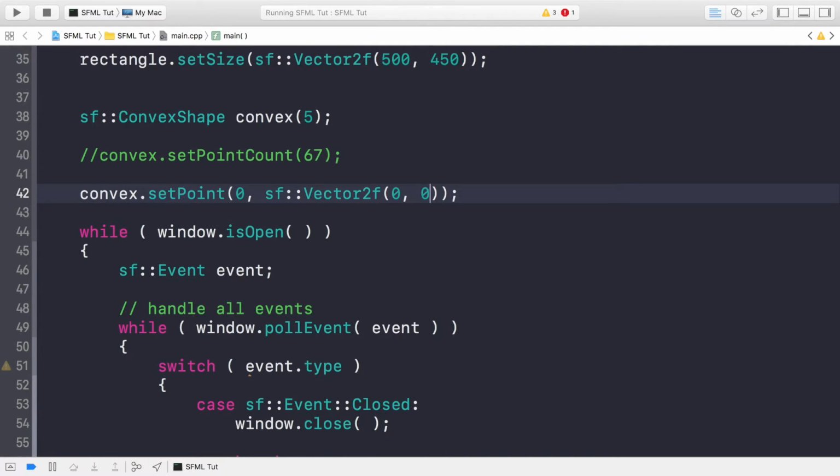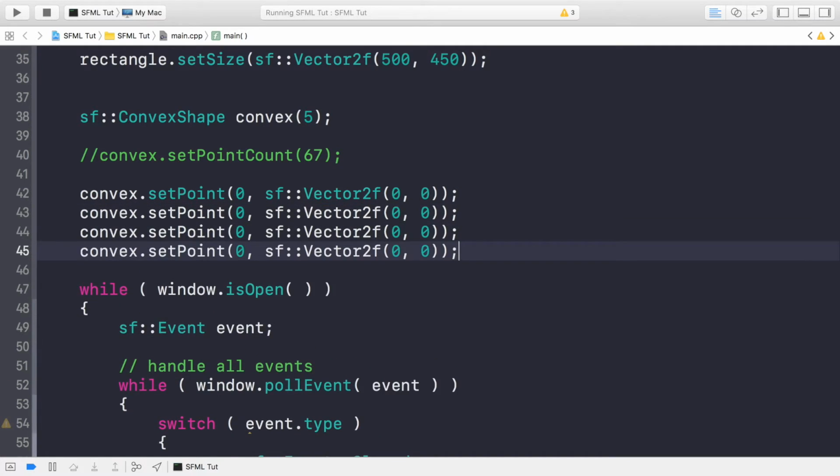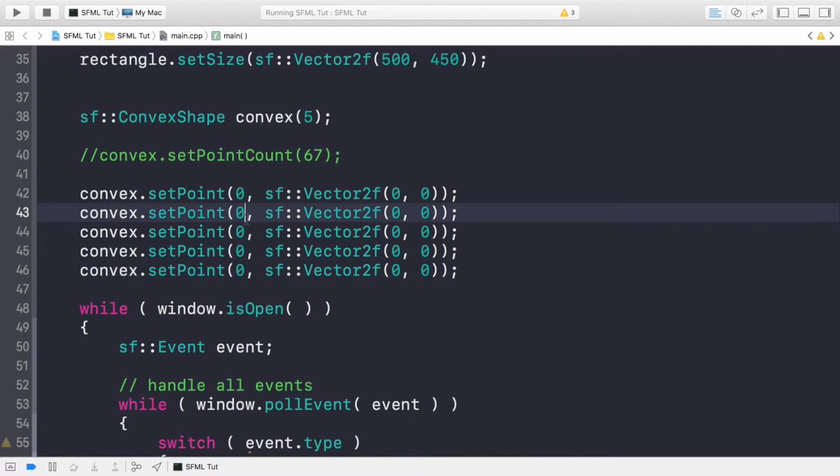I'm going to put 0, 0, and 0, 0 starts in the top left. A positive x value goes that way, and a positive y value goes down. So I'm going to copy and paste this so we have 4 more instances of it, and just update this to 1, 2, 3, and 4.